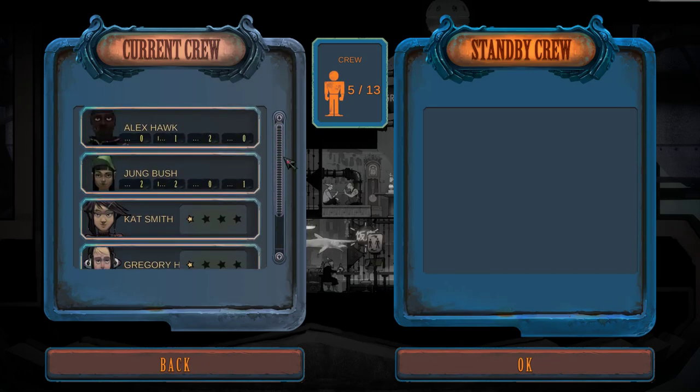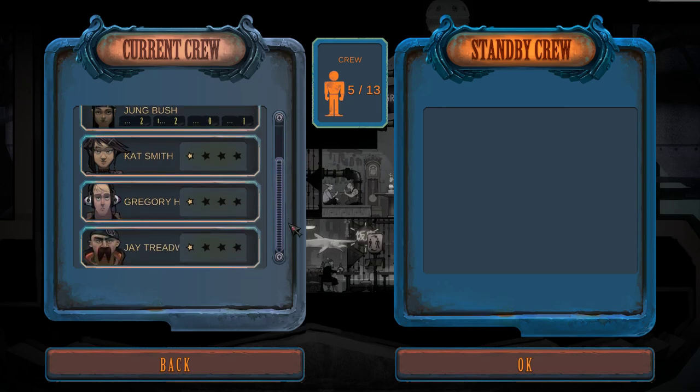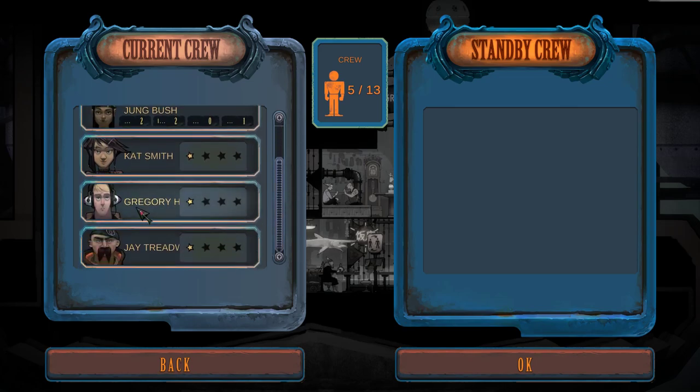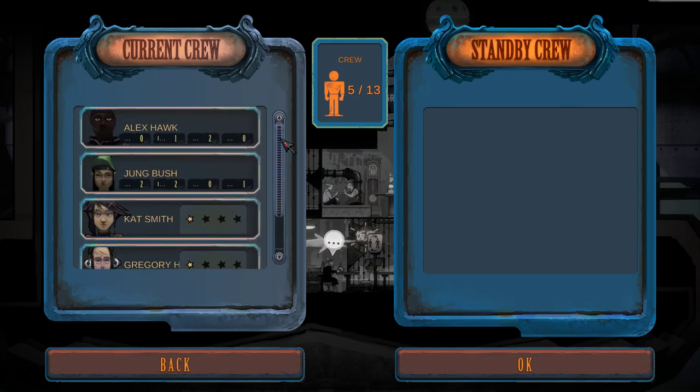Alright, right now we have 5 of a maximum 13 crew. We don't have anybody extra to man this, so right now we probably would be happy with two more crew. One to man Gregory's potion and one to just be full-time repairs.